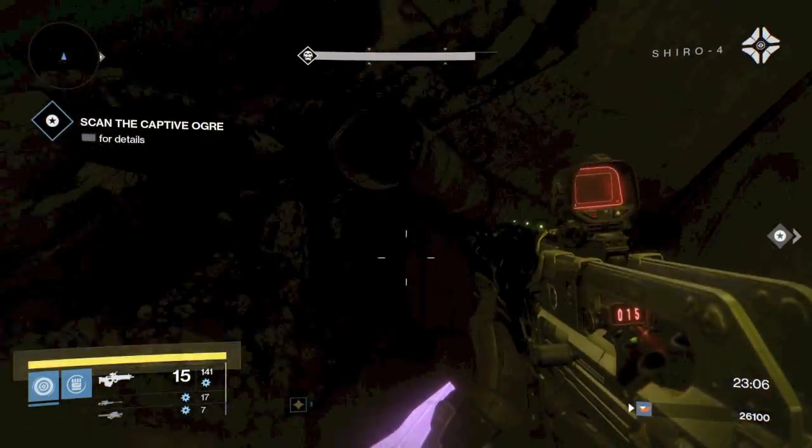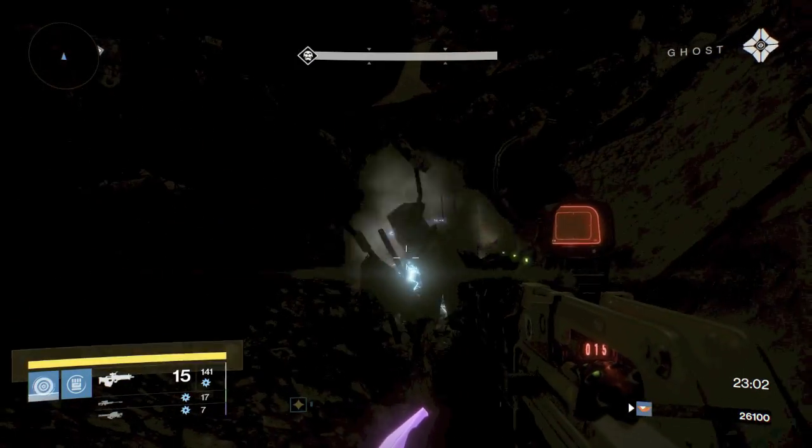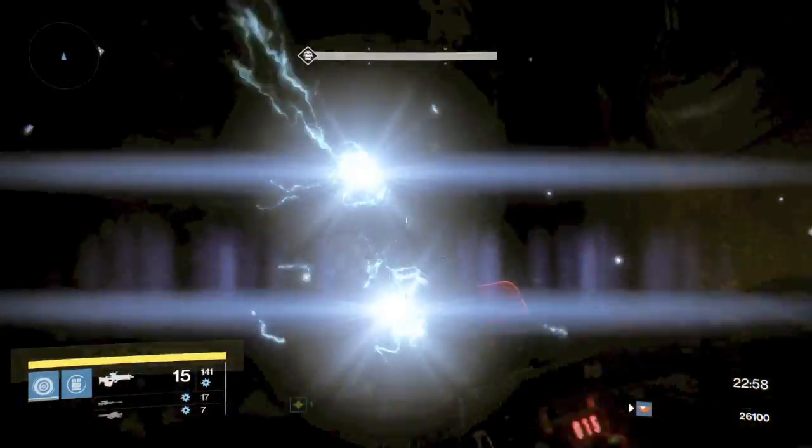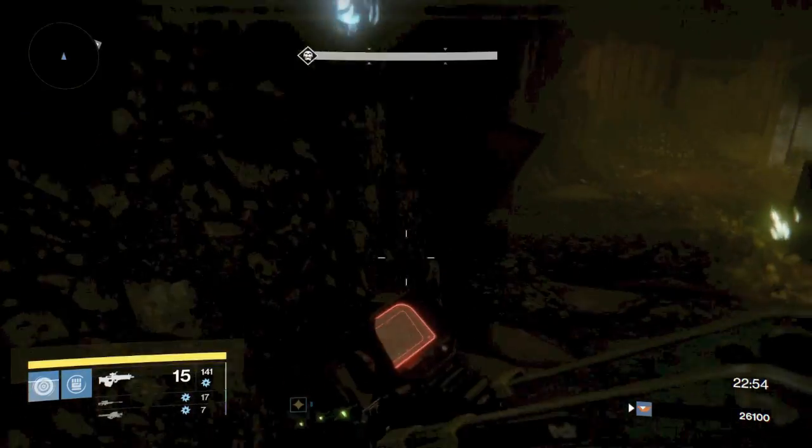So if you're totally unfamiliar with this strike, we're going to be using the little Camp Chi spot up here. It is kind of hard to see. I will throw my nade up there a few times. And this isn't going to start until you examine the ogre. So if you've never gone up in this spot before, it's kind of funky.